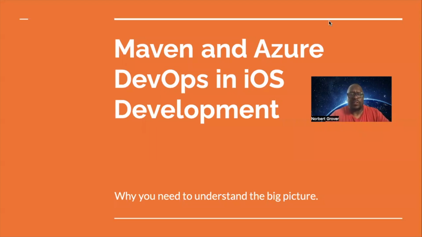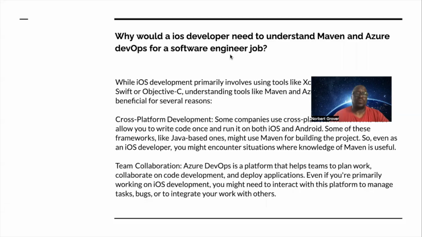Okay, let's talk about some things that you need to know about in the real world of iOS mobile development, and that is how Maven and Azure DevOps in iOS development fit into the big picture. This is what you need to understand. Why would an iOS developer need to understand Maven and Azure DevOps for a software engineering job, particularly one that is centered around Xcode and Swift and SwiftUI?